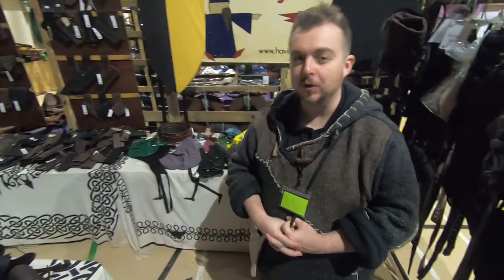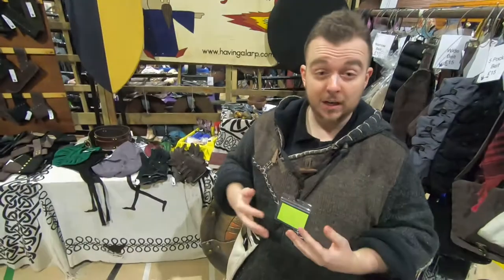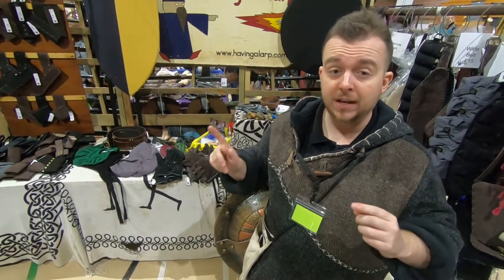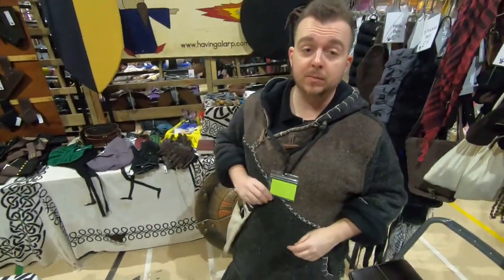If you can work with cardboard, you can work with leather. People make it look like it's difficult. It's really not. It's difficult making it look nice, but doing the basics of just making a quiver is pretty simple. And there's lots of YouTube guides and tutorials on how to do it. And there's lots of leatherwork people here who can give you hints, like Adam McSkelly. I haven't really met him. If you ask him, he's a fountain of knowledge when it comes to leatherwork.